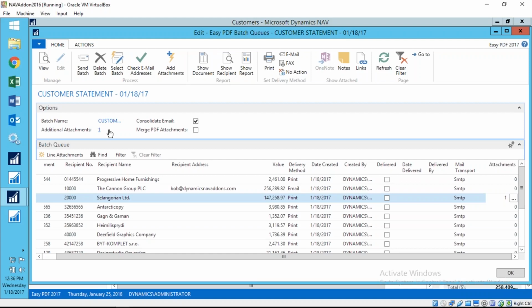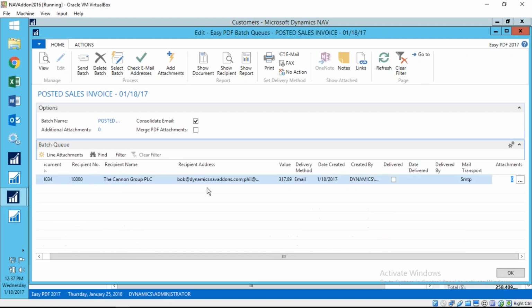Automatically generate batches, lists of customer statements. This can also be used to send batches of reminders, which is a severely underutilized function. In my years of working with NAV, I have probably only seen 15 or 20 companies in 20 years using reminders. If you're not familiar with them, reminders have been in native NAV from the very first day. They're a fantastic tool, and I strongly suggest that you go in and do a search on additional information or talk to your NAV partner about using reminders. They're very, very powerful, and everybody's got them.